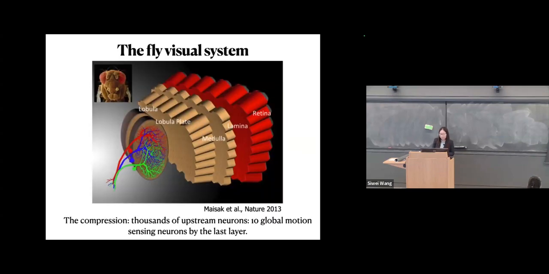Another reason the fly is fascinating for mathematics is that it has this type of clean compression. We know the fly has compound eyes, and there are hundreds to thousands of local motion detectors, determined by the body size of the fly. All of them are compressed into 6 to 10 global motion sensing neurons, again depending on the body size of the fly. And second, the fly follows a very striking scaling law. For all of the global motion neurons, as you see, I plotted the dendritic arbor here. The arbor size and span also depend on the body size, but their shape and distribution follow analogously for small and big eyes.